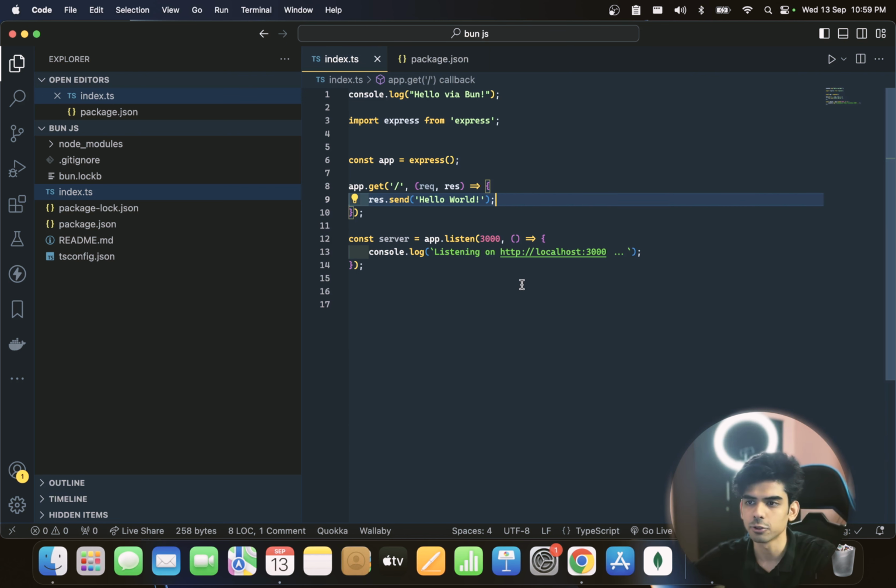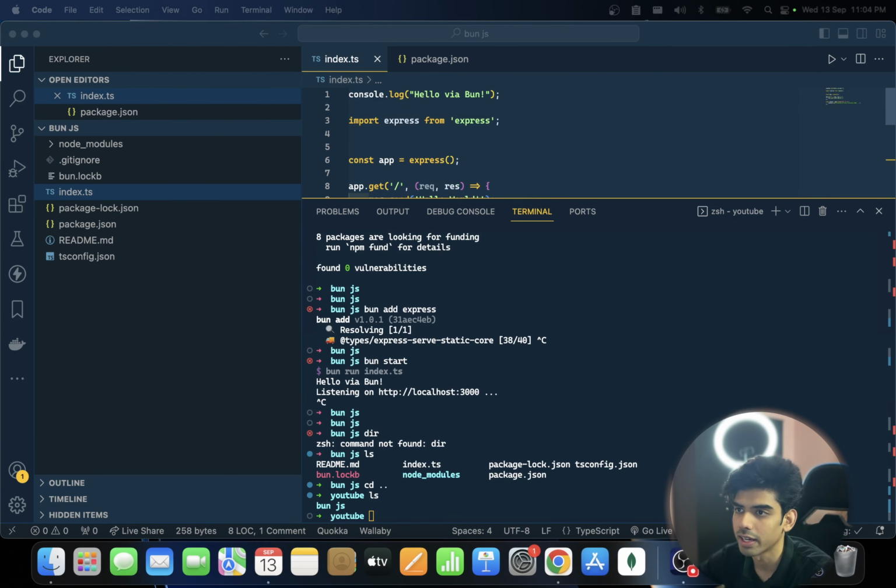And let's just go ahead and see how we can use a React.js application with Bun.js. So let us look at Bun.js with React.js. Let's see how it works, and also let's see how it performs when compared to npm. I am actually excited to see that. So let's just go ahead and dive in. I'm not going to waste any time.